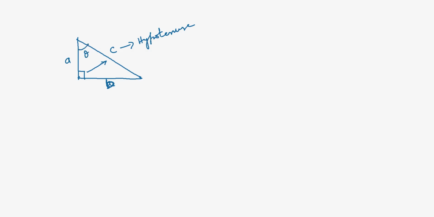And obviously we know the sum of the three angles is 180. So if you consider this angle is theta, then this angle will be 90 minus theta. All these things should pop up very quickly when we see a right angle triangle or a triangle. Even why the sum of the three angles in a triangle should be 180, you should know how to prove that and how that can be very useful to solve problems. We should always keep that knowledge handy.